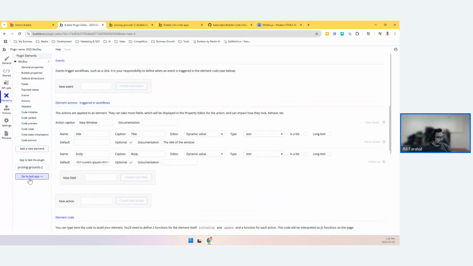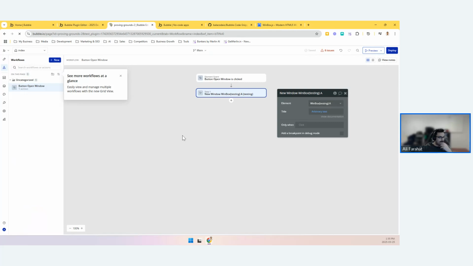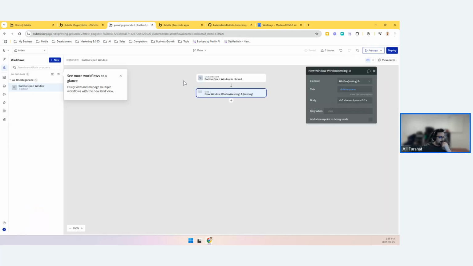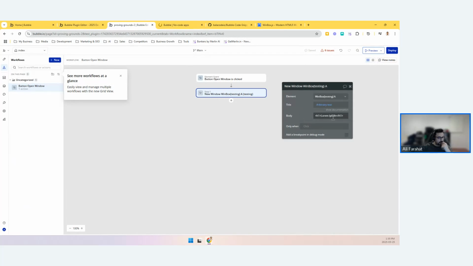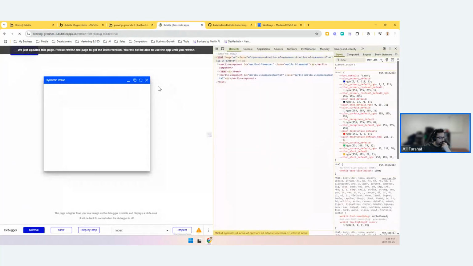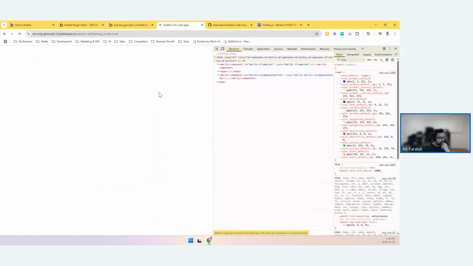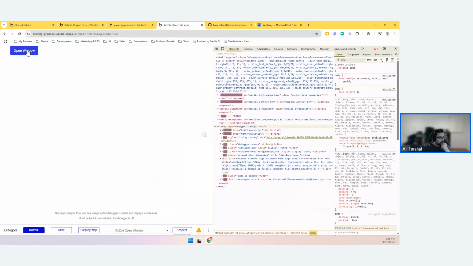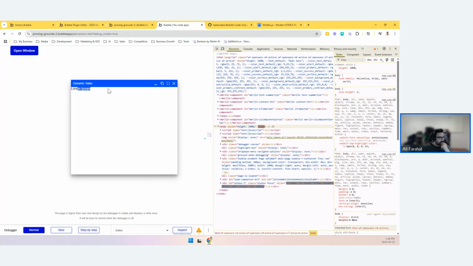All right, great. So if I go to Desktop, I can just hit preview again. Here's our body. And here it is. That's the body that we wanted to pass.